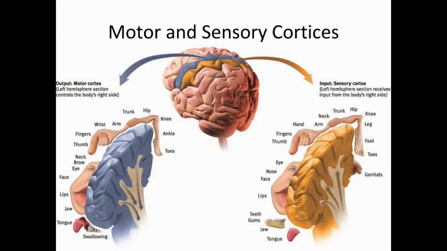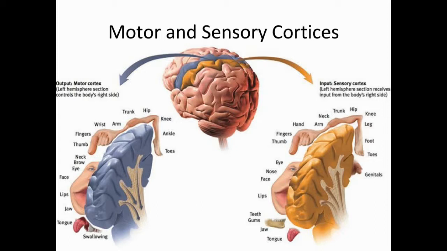Okay, so the motor cortex is processing those voluntary muscle movements. The sensory cortex is just behind the motor cortex. It is in the very front of the parietal lobe of the brain, and it follows a lot of the same principles of the motor cortex in that it has different amounts of it allocated to different regions of the body. It's a little bit different in that now we're focused on which regions of the body have the greatest sensitivity to touch. So it's less about the need for precise movements and more about sensitivity to touch.